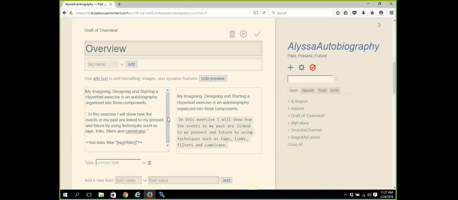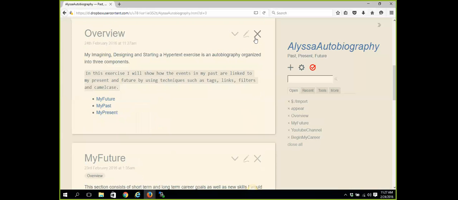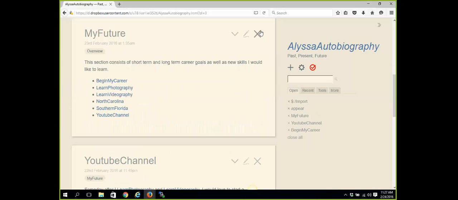You can close this now. You can X out of it. You don't need to save it. It's just good practice to think of the difference between closing and saving, because when you save, it updates the modified date, which you may or may not want to do. Okay. So now you'd like to make something appear, is that correct?